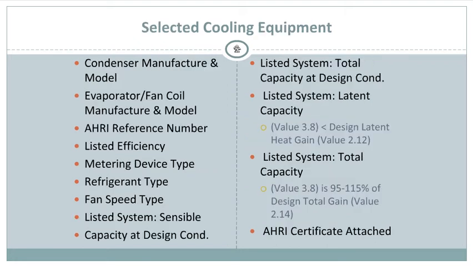Okay. So now we're on number 3. It says selected cooling equipment. Again, you're not going to be doing all these things in your units, depending on where part of the country you're in. In the Southwest, we usually just put forced air heating units and evaporative coolers. Heat pumps are making a big comeback now. I mean, people are starting to use heat pumps. Again, we'll talk a little bit about heat pumps later on.